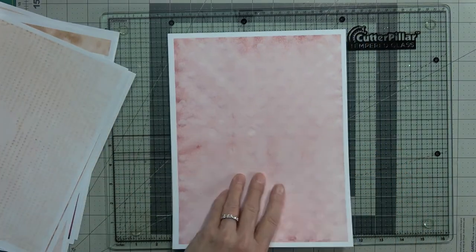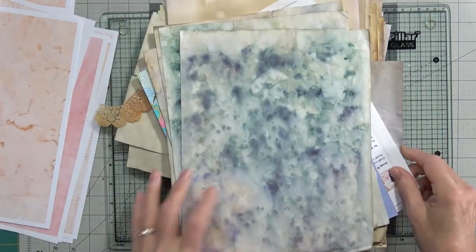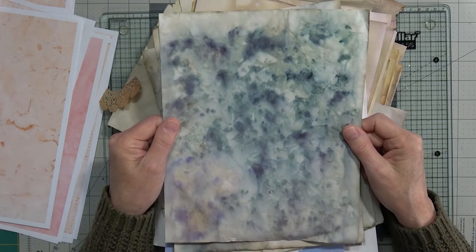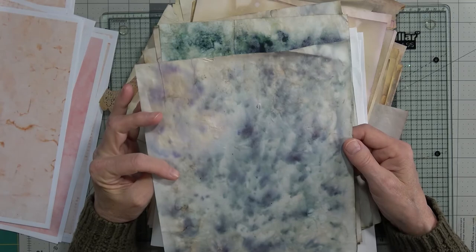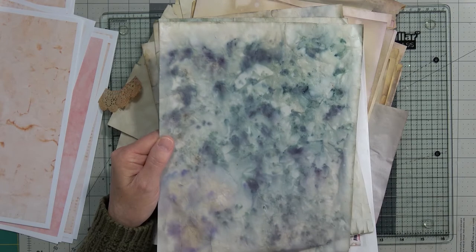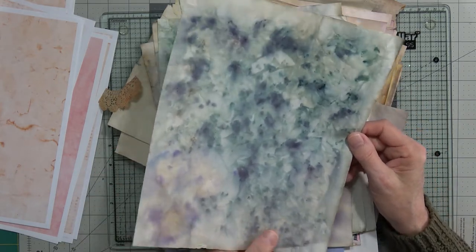So anyway, those are some of the papers I've chosen. And then of course I have my own dyed papers to throw in here. This one is tea dyed with a red raspberry tea. And let's see — is that one tea or eco dyed? This one is eco dyed — it's flowers. My husband had given me a bunch of flowers, and when they were exhausted I put them down on the paper and let them sit for quite a while, and this is what happened.